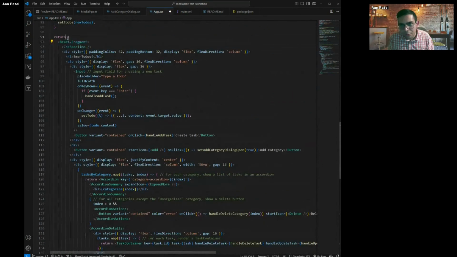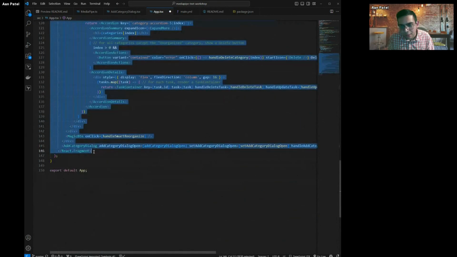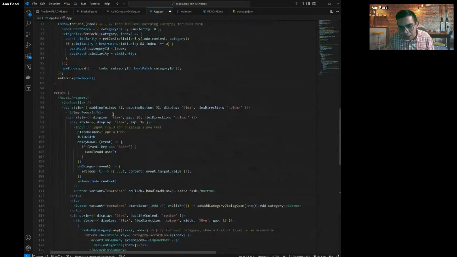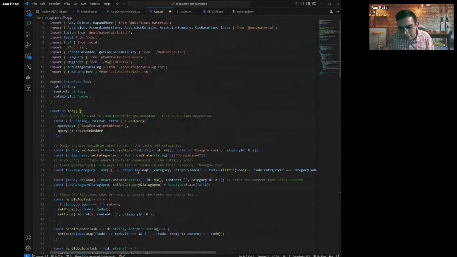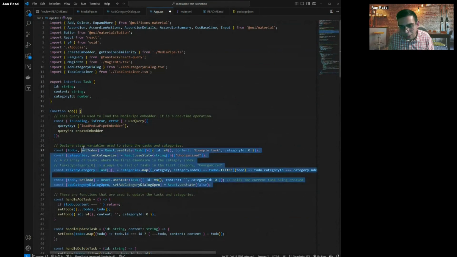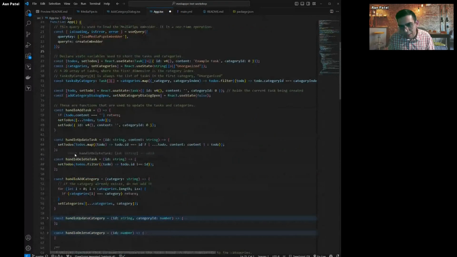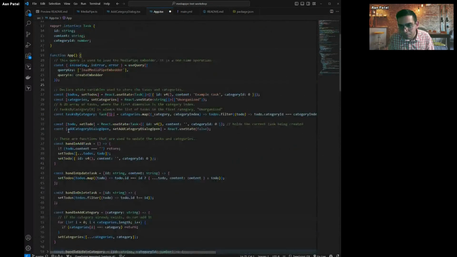This part after the return statement defines the actual rendering of the contents of the state and the data that you are preparing over here. And then there are a couple more state values. This state value for to do just holds the current task being created.